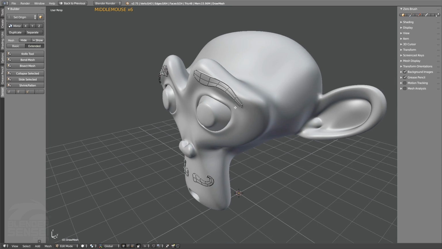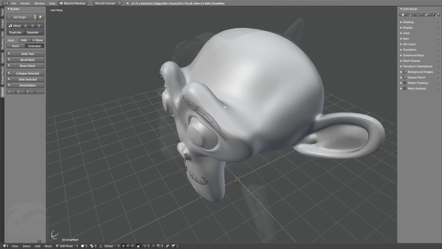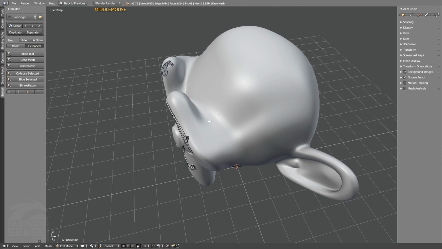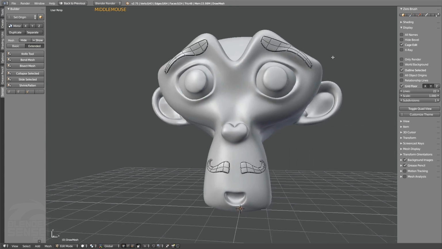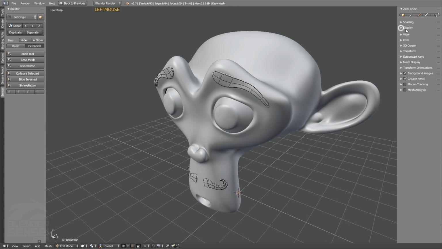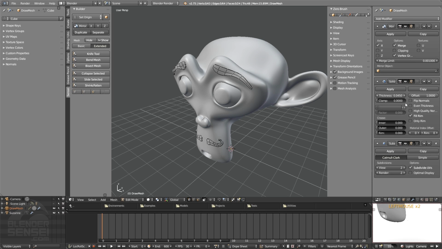Notice too that we can see our draw mesh object through our object that we added this stuff to, and that's because by default this draw mesh object has X-ray turned on. This is to make it easier to design with initially, but if you don't want that on, under display you can always turn X-ray for any item off and on right here, and so it would look like that. And then if we press our full screen button here, under our Solidify modifier, we can control the thickness, of course, of our draw mesh object here.